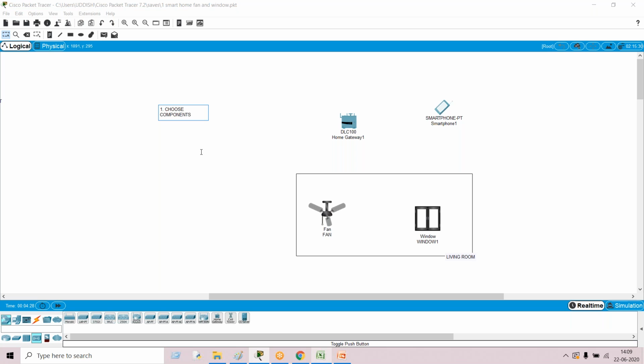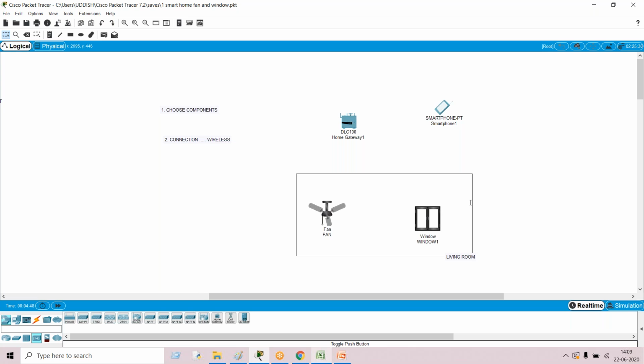Step 2 is connections. What type of connections are we using? We are using a wireless connection.